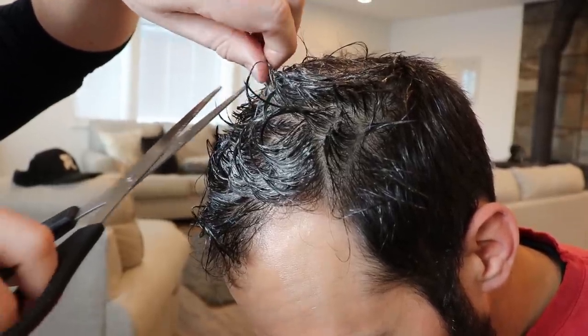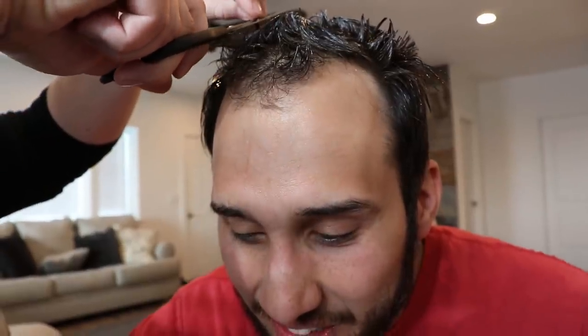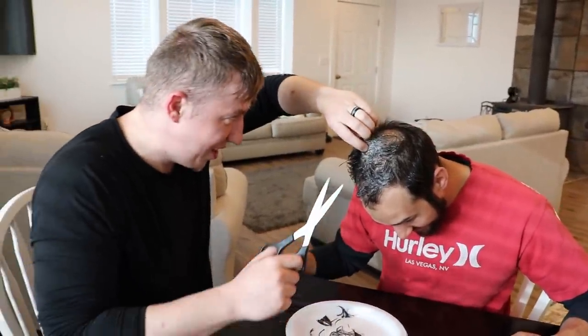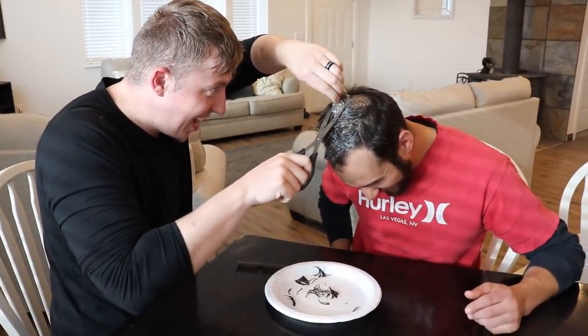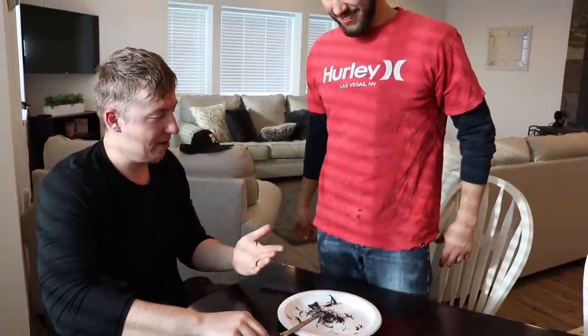Like on the tip, where I cut it. Ouch. All that is gonna go. Oh, dude, yeah. I forget, that was laid down. There's still glue in there, but okay. I think I got most of the long crap out. All right.